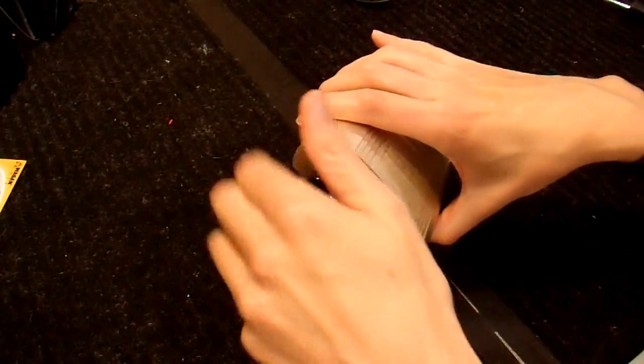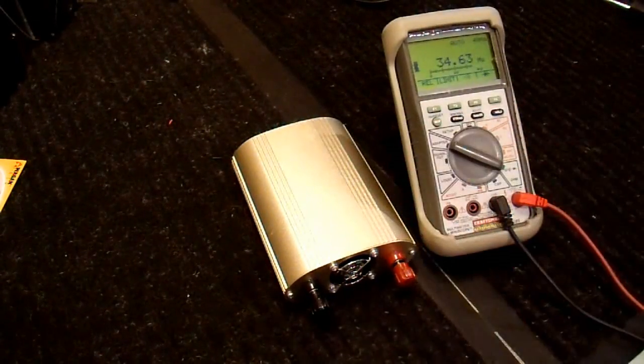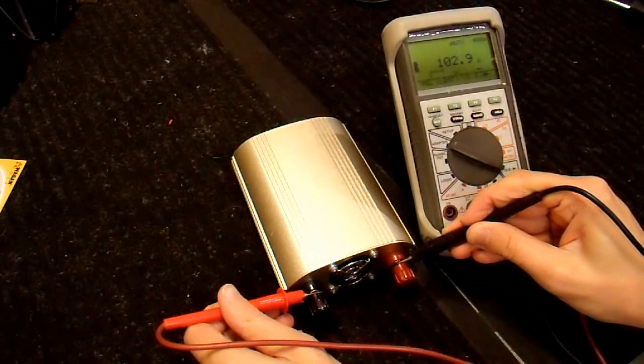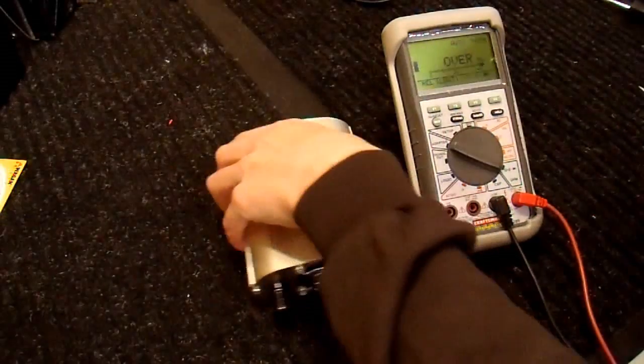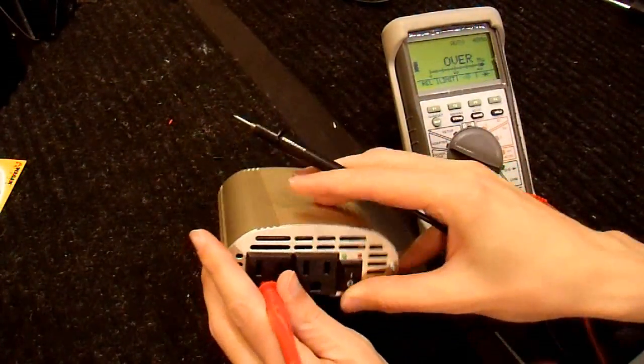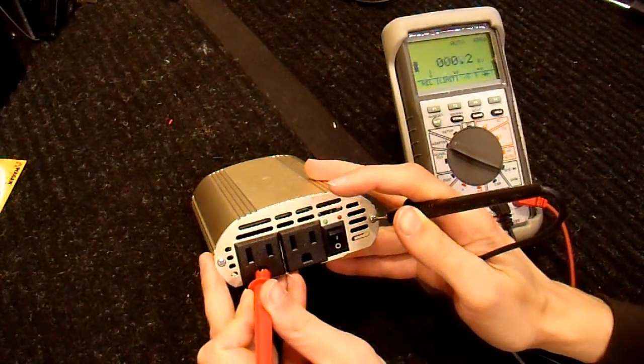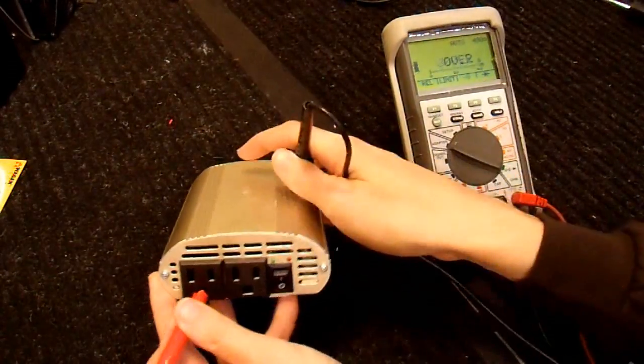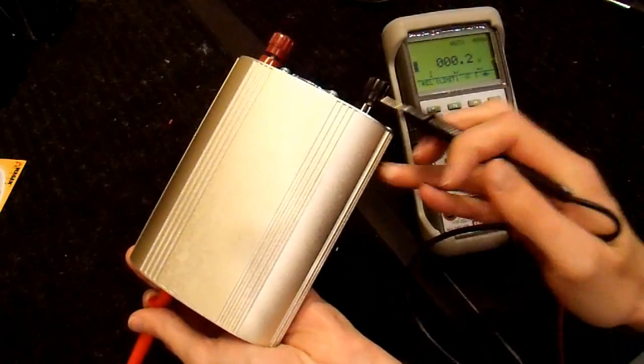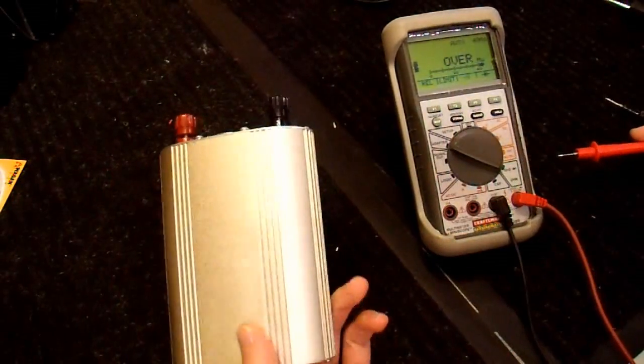So let's do a few initial checks on this inverter. For that, all you need is a standard multimeter. I have it on ohms. Let's see if the input is shorted, because sometimes it is. And no, it is not shorted, it is open circuit. Usually a good sign. So let's take a look at the output. One thing that I'm always interested in is the grounding configuration. Is ground connected to case ground? Yes, ground is connected to case ground as it should be. Is ground also connected to battery negative? That's sometimes interesting to know. And yes, on this particular inverter it is. The input is not isolated from the output. The output ground is battery negative. For most things that doesn't matter, but it's a point of interest.